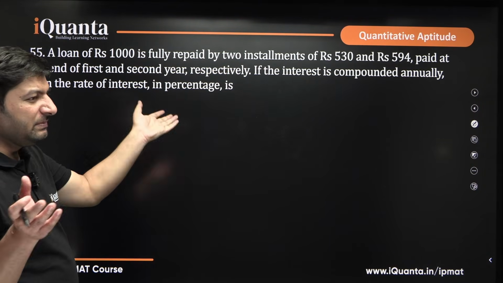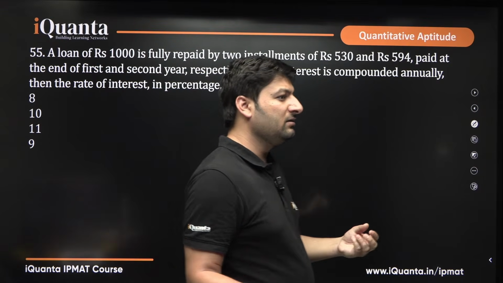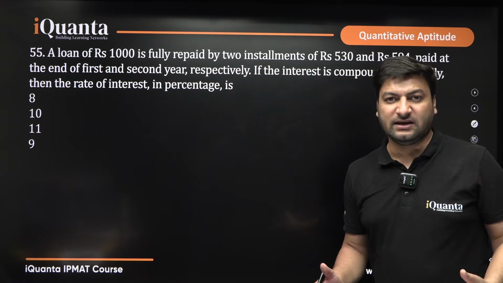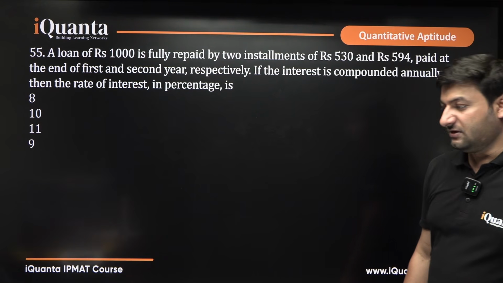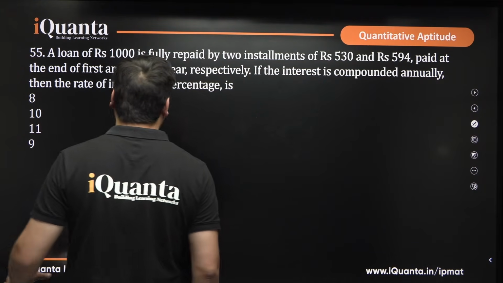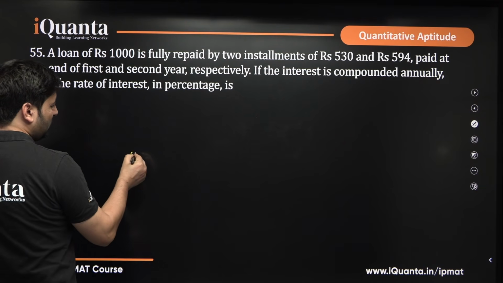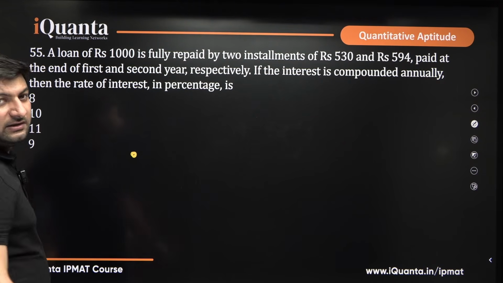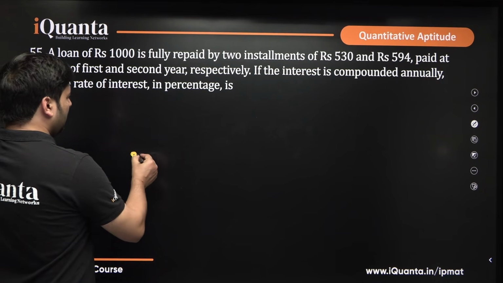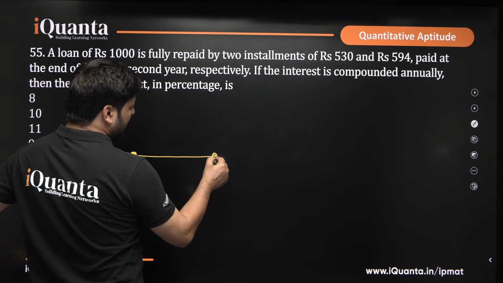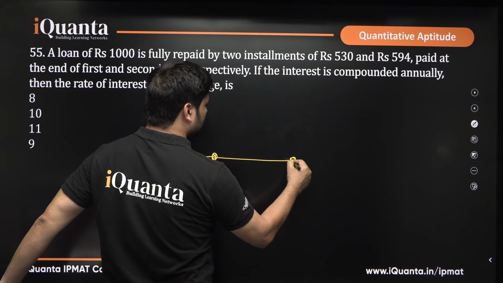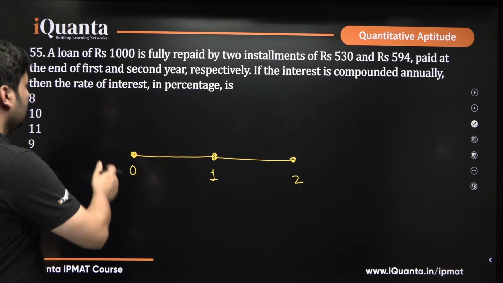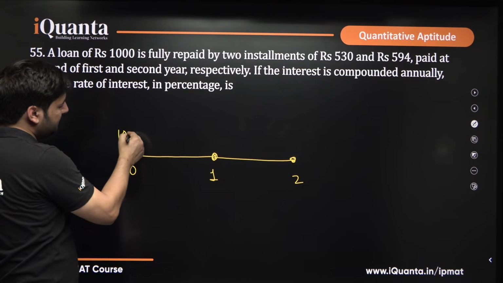So, there might be a case that they have been asking not so difficult problems around SICI over the last few years. They might get into installments this year. So, learn installments, not very difficult. See, a loan of 1000 is taken, so the loan would have been taken here, at the start of the time. This is time 0, this is end of year 1, this is end of year 2. The loan of 1000 was taken here.